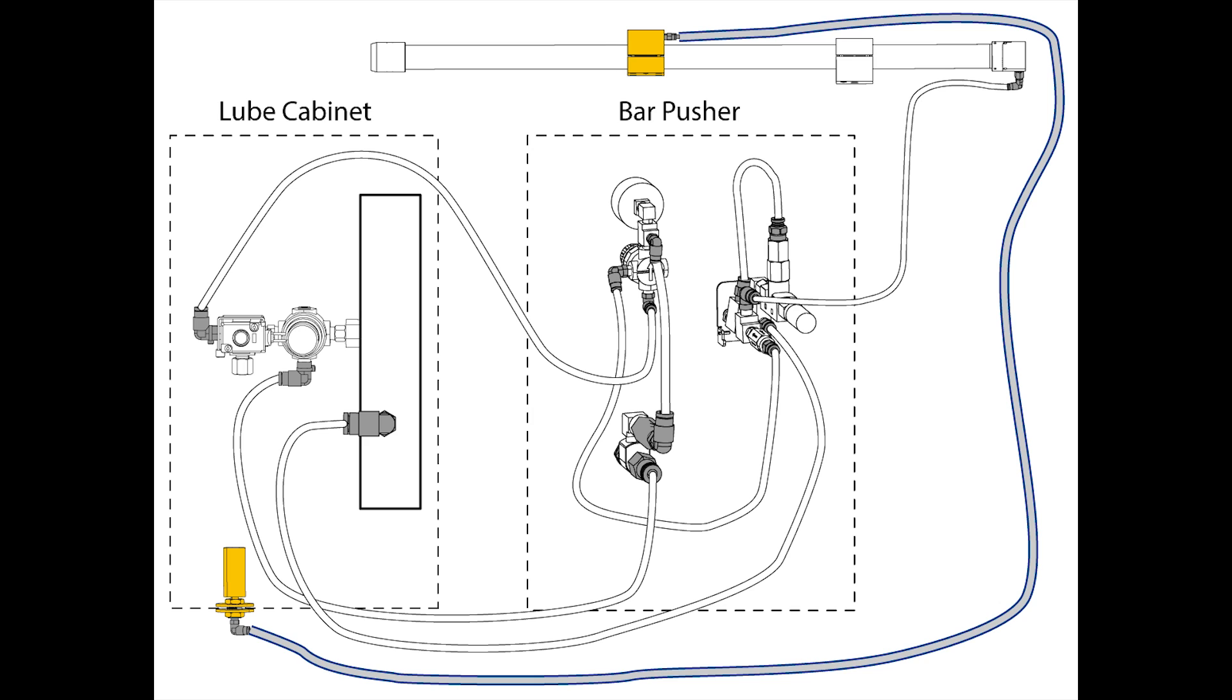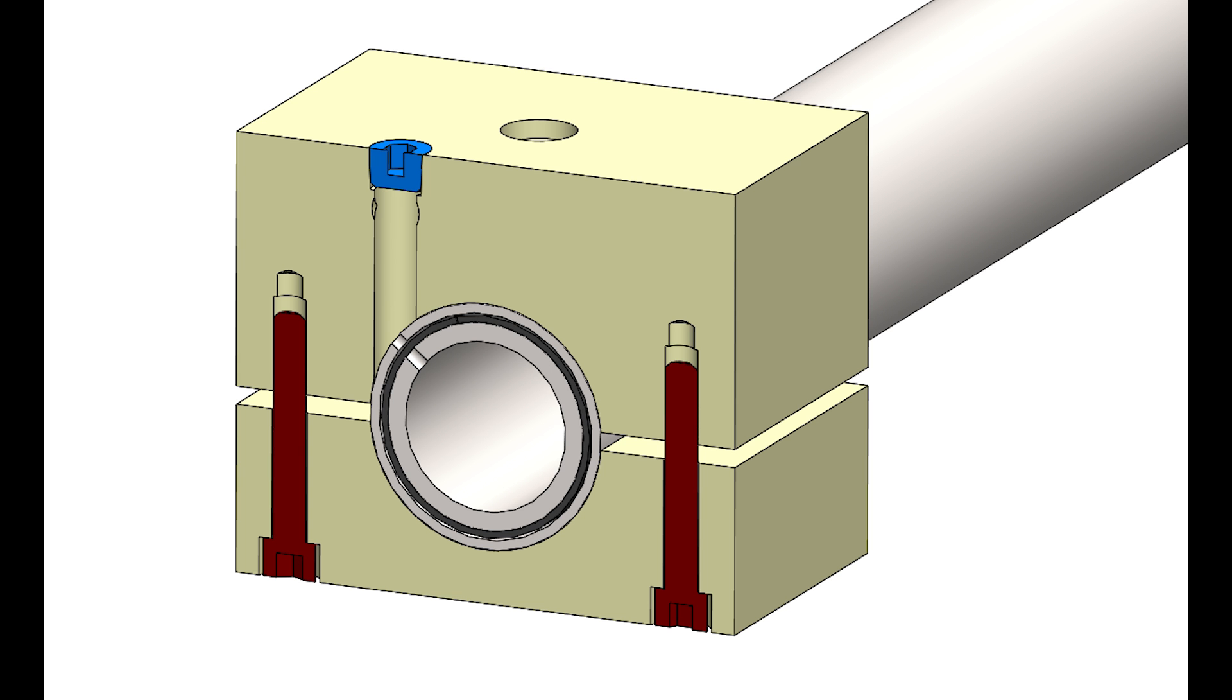The inlet to the end of bar switch is located on the middle of the piston. The actual sensor is located inside the lube cabinet. The end of bar pressure sensor is nothing more than a pressure sensor connected to a cross drilled hole pictured here.